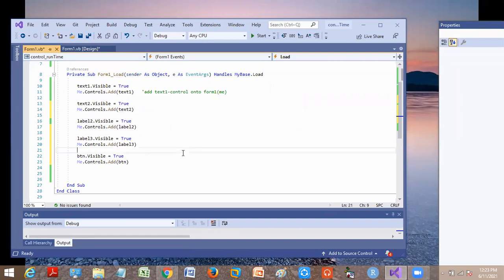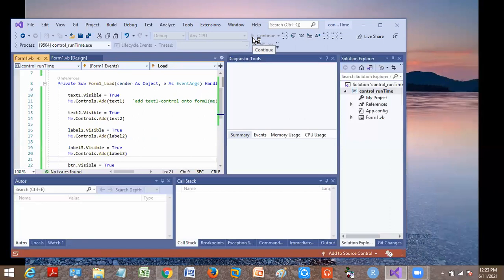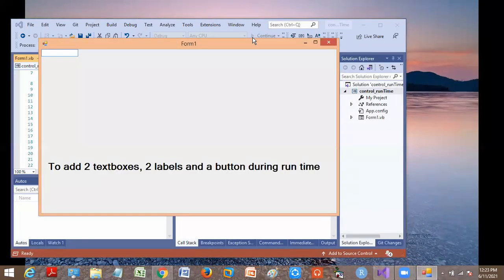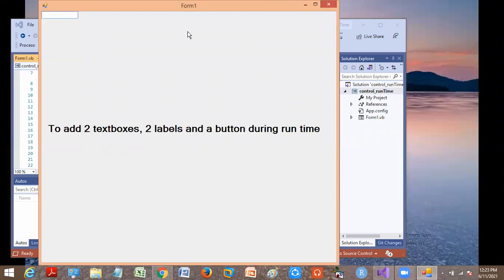Now let me run it. I have made all the controls visible. Now let me run it and see how it works. But I'm still able to see only one control, that is text 1. If someone really thinks, they will come to know what is happening.